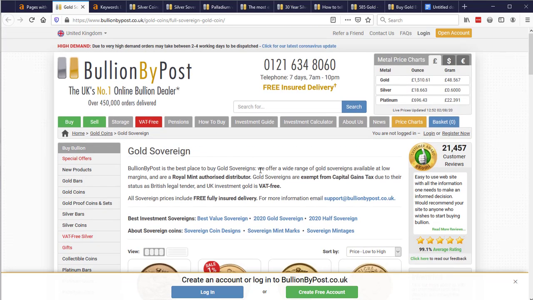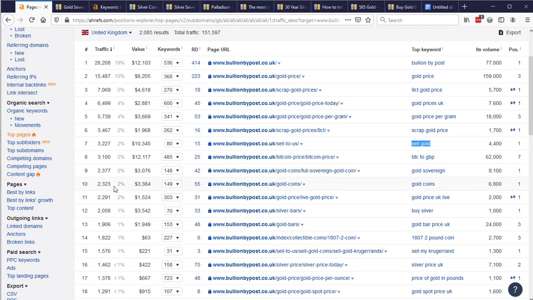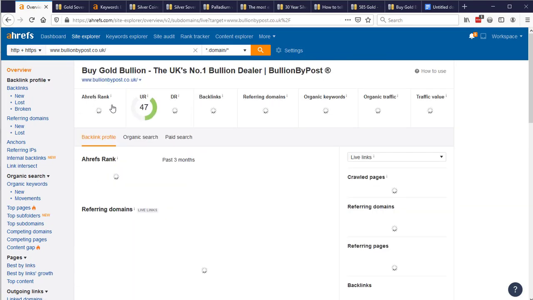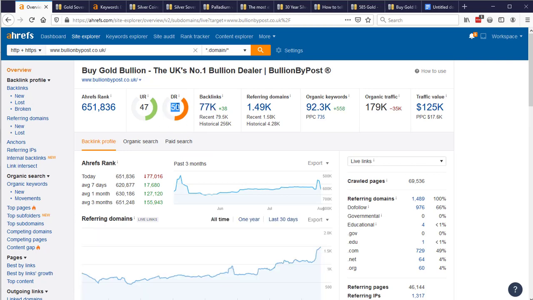getting that done first. Now, the last thing that I should show you is the best pages by links. So if we click on that in Ahrefs, we can see right here the pages that they have that are attracting the most backlinks. And why that's important is because when you look here and it's got domain rank, that's what's influencing that. And that domain rank will influence your page authority, which will influence how likely you are to rank for these keywords when they've got higher keyword difficulty. So you want to create content that will naturally attract links. It's something I talk about all the time on this channel. And I've got other videos talking about how to do that as well if you check out my channel.